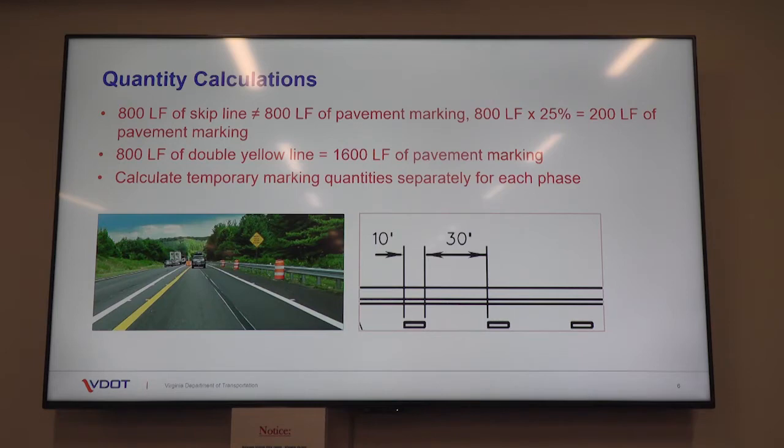All right, something else to keep in mind is how we track and account for our temporary markings, because we do have to account for those as well. Section 512 has information on the appropriate way of doing that. One thing to keep in mind, though, is that there is no eradication item for temporary markings. That's built into the temporary marking bid item quantity itself. Also, when we're tracking our temporary markings, if your project has multiple phases, your MOT has multiple phases, we'd like to quantify those separately for each phase of a project.